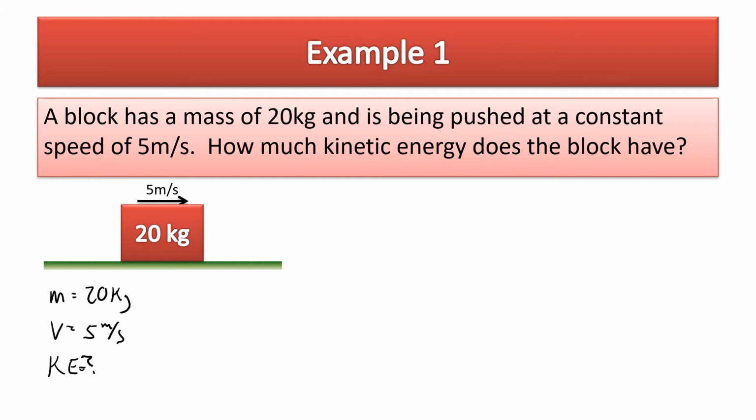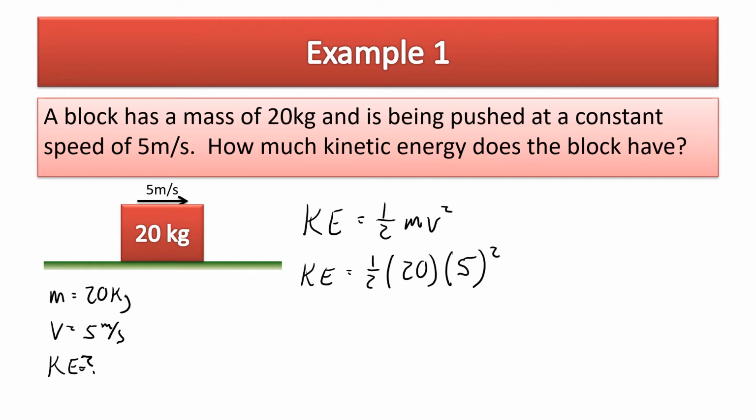Pretty easy, right? We just learned this equation. Big surprise, we're going to use it now. 1/2 mv squared. So you just plug in the numbers and you solve. Don't forget to square the velocity. The kinetic energy is equal to 250. What are the units for kinetic energy? Do you know? Do you remember? It's joules. Any type of energy is going to be measured in joules, including work. Work is measured in joules. Do a lot of work, you could buy a lot of joules.